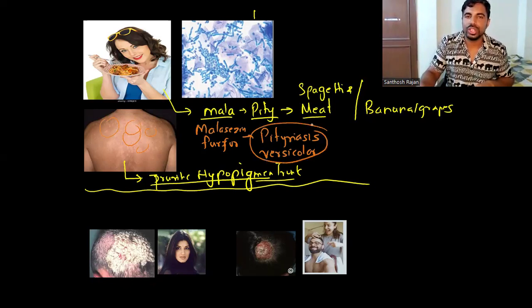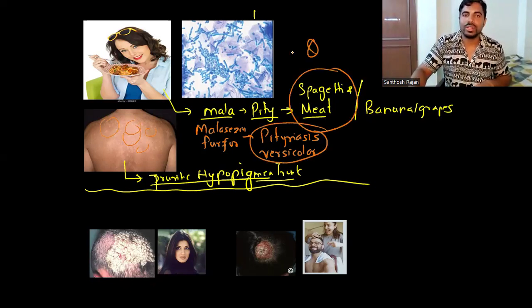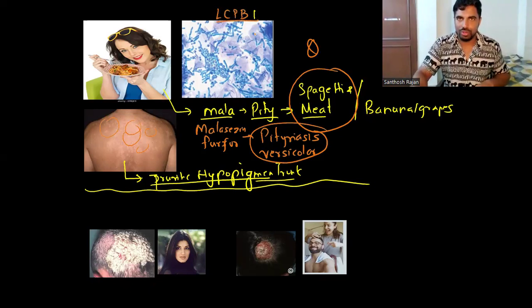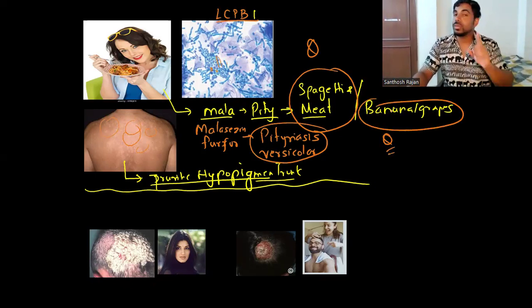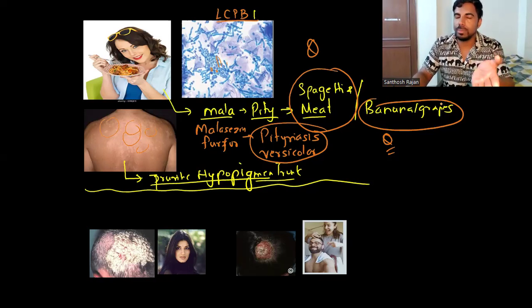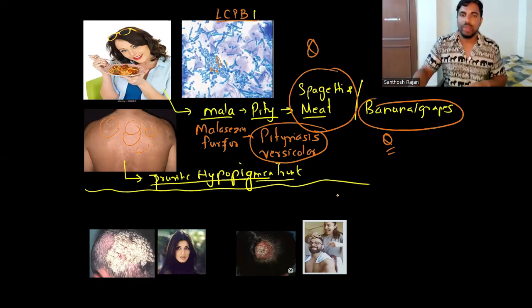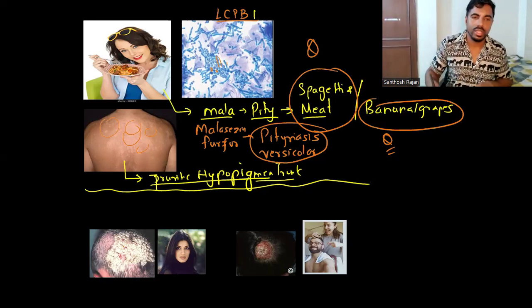Versicolor. Question: meatball and spaghetti appearance. Look at this. In the LCPB, lactophenol cotton blue, for fungus only we are doing. You see all the meatball and spaghetti appearance, or banana and grape appearance. Very simple. Banana-shaped, crescent-shaped gametocyte you see in Plasmodium falciparum. That is Moirot's small Chinese dangerous guy. He eats bananas. And grapes, grape-like clusters in Staphylococcus aureus. Staph is like grapes. Okay, right. That's it. Finished.